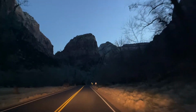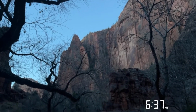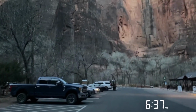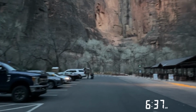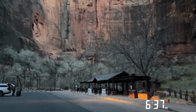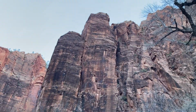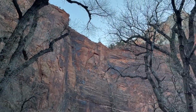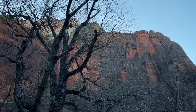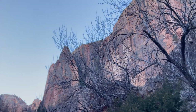We arrived at the parking lot around 6:30 a.m. Mountain Time, and the parking lot was about half full at that time on a Tuesday in early spring. We actually spent about an hour in the parking lot using the restroom and eating breakfast before doing the hike, and within that 1 hour, the parking lot was almost full by 7:30 a.m. So keep that in mind as well. If you are driving into the parking lot, make sure you get there early. Unless you're trying to do this hike later in the day, then you have a much lower chance of getting a parking spot, but you might have better conditions for the hike.